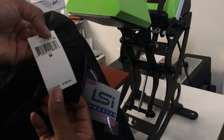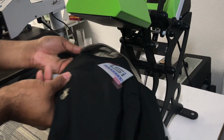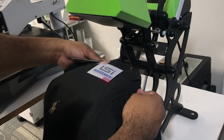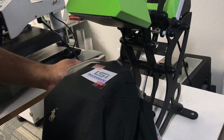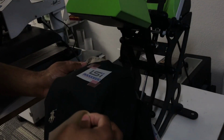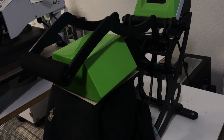And again, I don't want to replace one of these. That's crazy. But once you start printing and you have a good relationship or rapport, if you want to call it that, with your client or customer, they tend to believe you can print on anything. And while it's sort of flattering, we just have to be careful and do our best within reason. You don't want to get yourself in a predicament where you're driving all across town looking for a replacement to any of these.